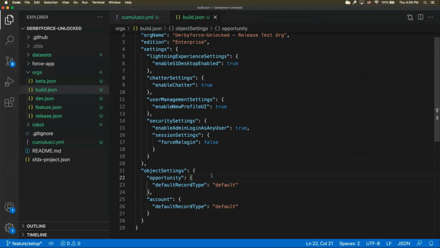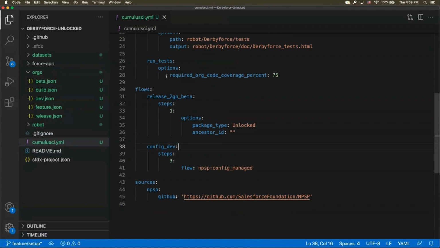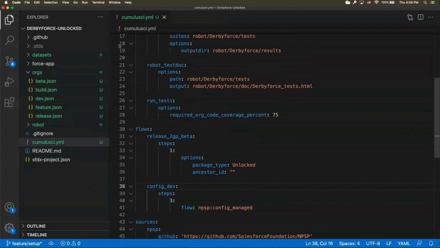And remember, we saw that error, the rather inscrutable error saying the record type ID doesn't exist. Yes. You get that error when you try to install a package that uses record types on an object that does not have any record types in the org. Yep. So we're handling that by making sure that Salesforce DX builds us that scratch org with record types in place already. And that means we don't have to worry about trying to deploy those unpackaged elements of the Nonprofit Success Pack into our build org. Awesome. Okay. So with that build definition in place, we can now focus on dependencies.